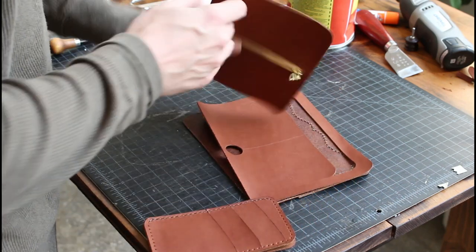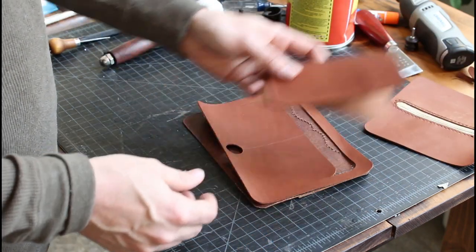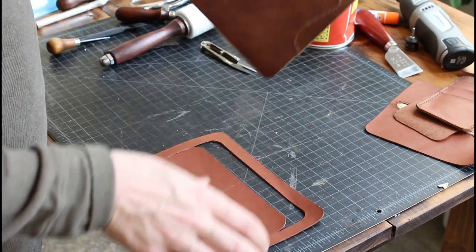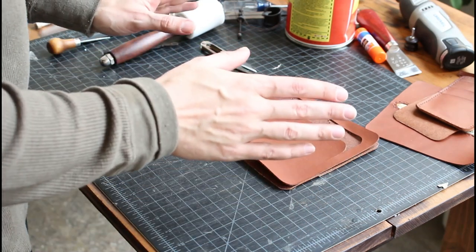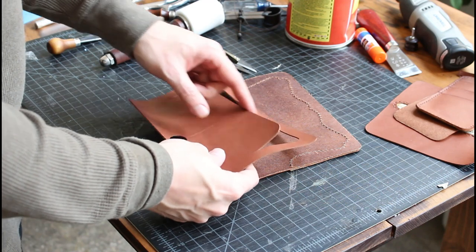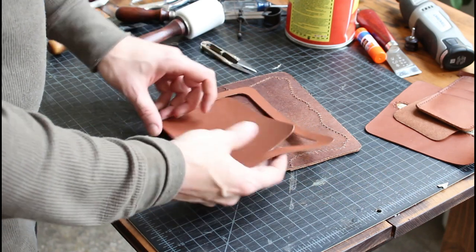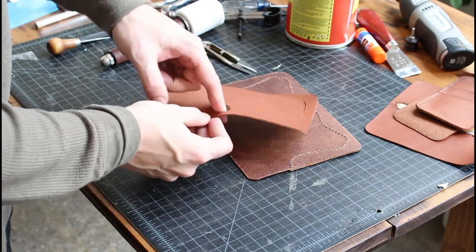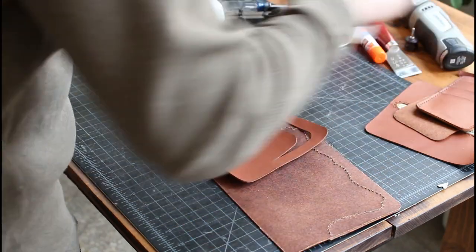Okay, so for now, we're going to put the zipper panel away and the part slots, and we're going to turn our attention to these two. So the first thing we're going to have to do, if you are burnishing, is to burnish this inside edge here and the inside edge of this piece. And also, if you want to go even more, you can burnish the inside of this hole here. So let's do that.